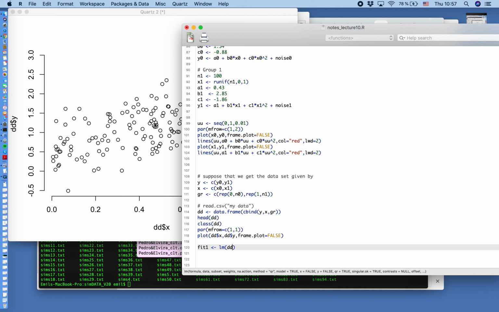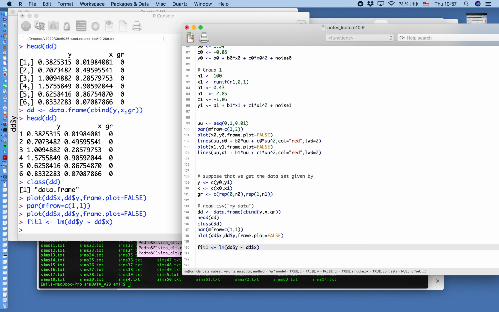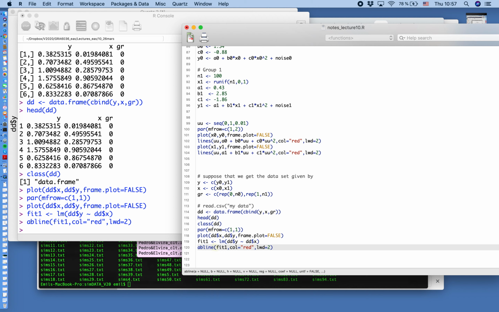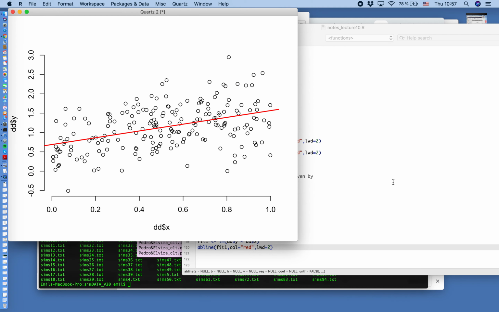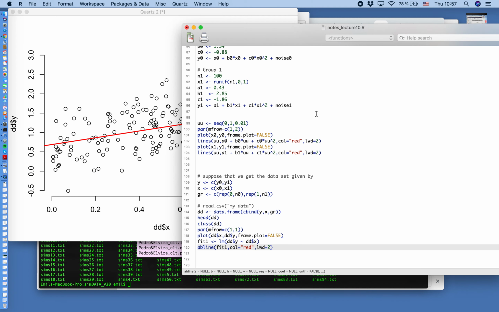So DD$y tilde DD$x, and we fit this model, and then we could add abline(fit1, col="red", lwd=2), so add this line to the model, and I mean it looks good.